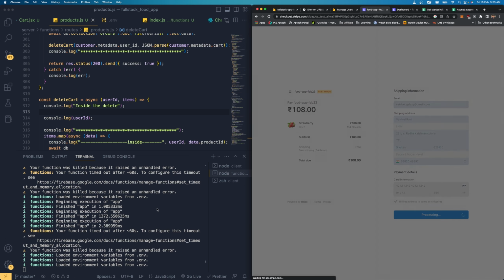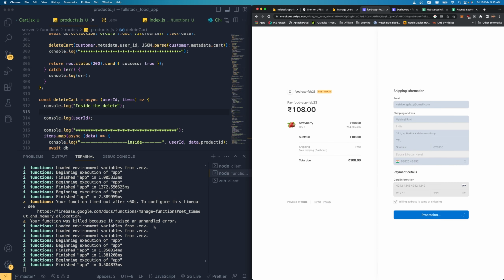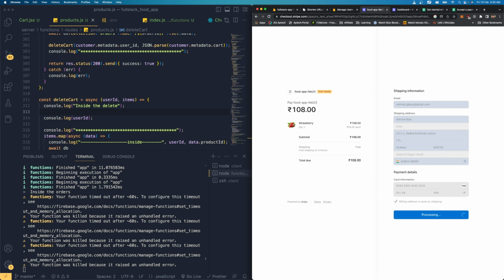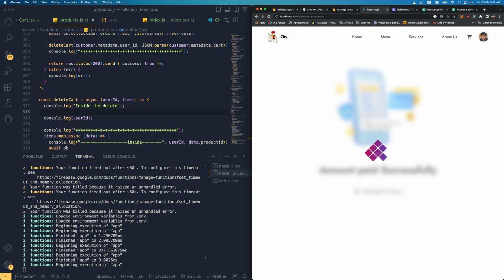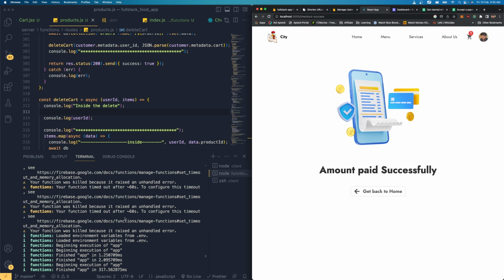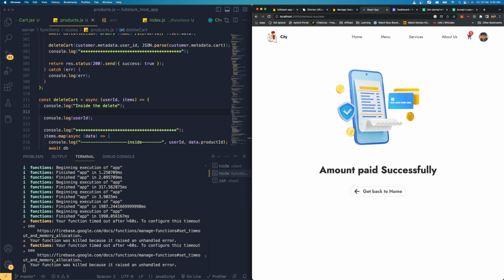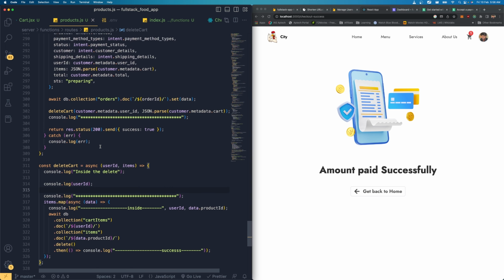So now over here it's authenticating, it's showing inside the orders, and still it's processing. It's processed. Okay, it's coming inside the order, but the delete order, it's not waiting. It's not waiting, that's the problem.